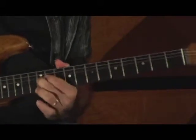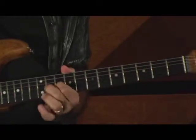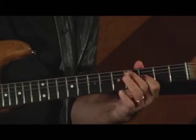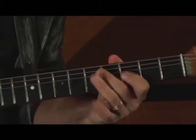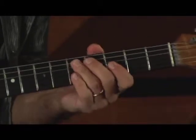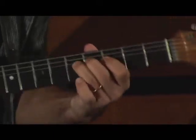So after we play this, and all the time I'm trying to emulate that kind of weird feeling that you get from backwards guitar. Just kind of snaking around, and then the next lick. One more time. A little slower. Let me slide back up.